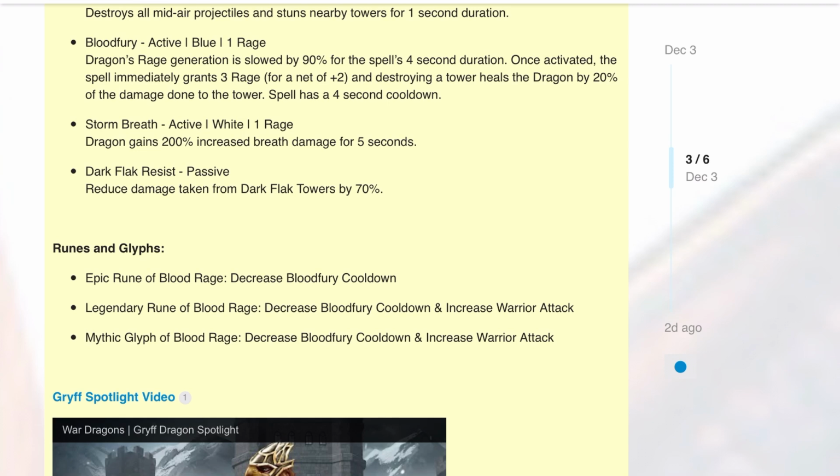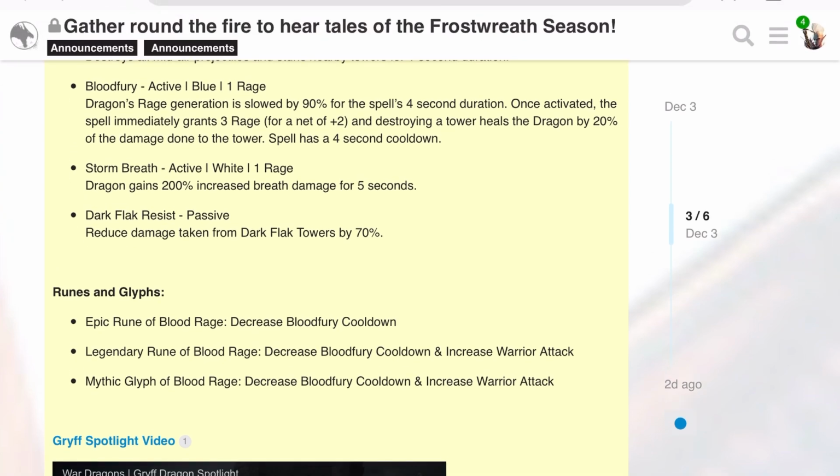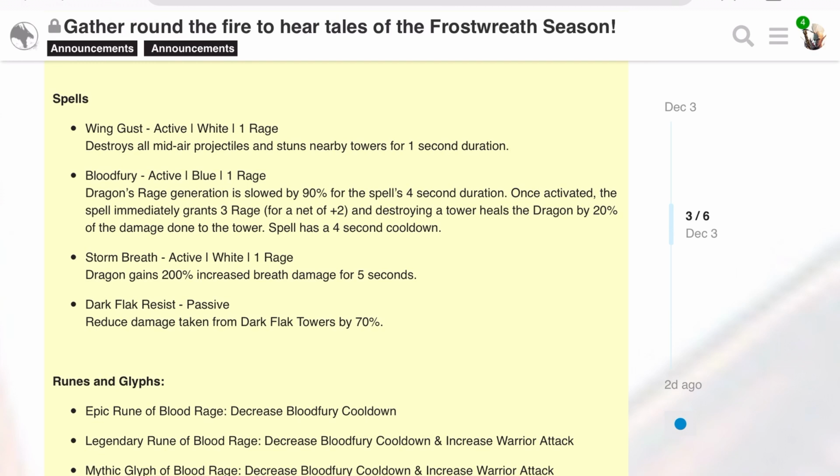That is pretty big. The fact that it's white, really I see this guy, and also Dark Fleck Resist. But the way I see this guy being flown is whenever you turn a corner, right, you immediately use Wind Gust as soon as you see Super Shot's going to hit you. You use the Storm Breath to increase Hunter attack, as well as on top of any runes that you put on him, in order to kill the Blue Mage. That should be your first priority, is killing that Blue Mage. You can spam Wind Gust as you can, to keep those towers stunned, as well as all the projectiles mid-air being destroyed.